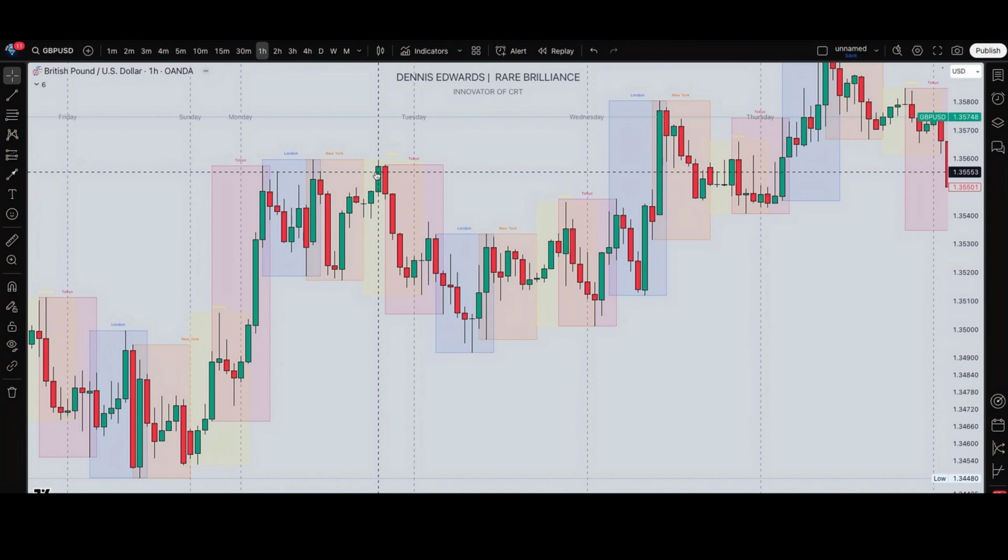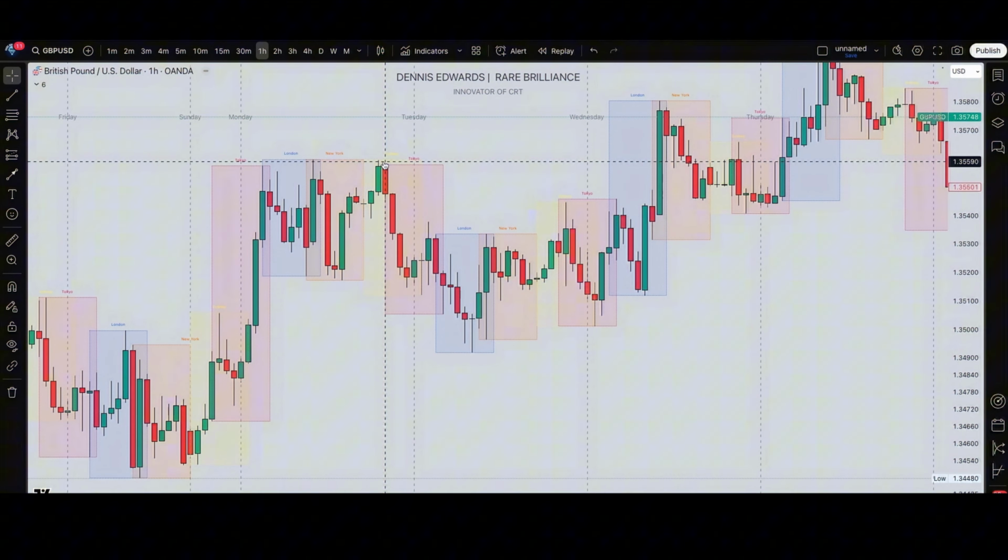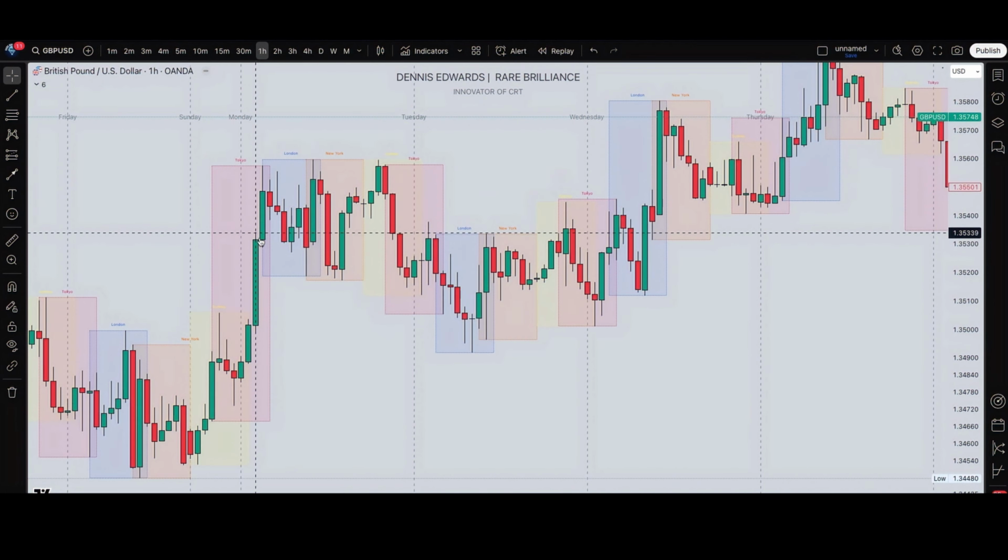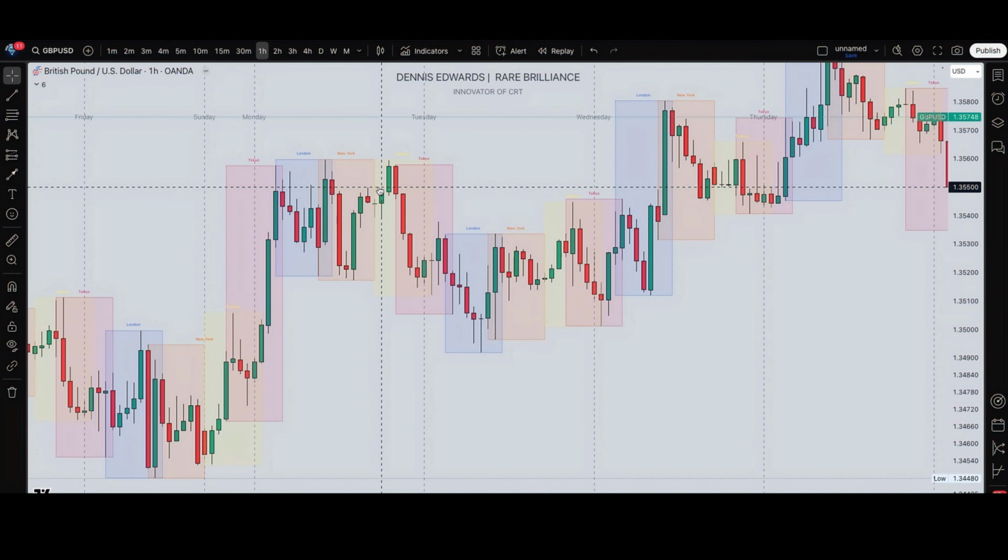Just as a quick understanding, you see the beginning of the Tokyo session, which is the Asian session. As the Asian session opened, the market overall was in this area of accumulation. This candle I would count as a CRT candle, but I'm not going to get too much into that. I'm just going to show you how you can see once this session opened, as soon as it opened at, I think this is 8 o'clock, if I'm not mistaken, the intent and energy behind the market completely changed. It went out of accumulation mode and into distribution mode.